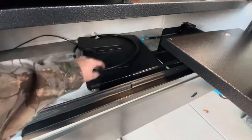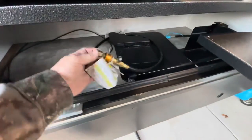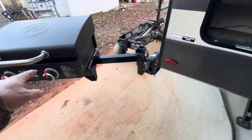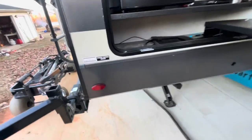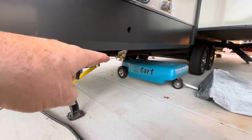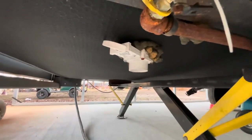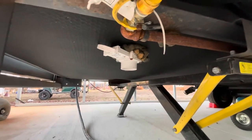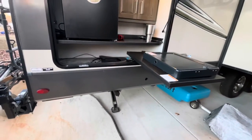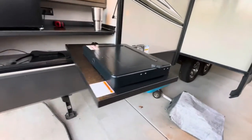All right, here is the little table that goes up front there at the TV, and this is our hose. I changed this out and put that so that it would work with this griddle. Different video, but it works great. The LP disconnect, that's right here for the griddle, and there's one right there for the cooktop. Also, the fresh water drain. Check this out. Fresh water drain right there. That is a dump, much like a sewage dump. You just pull that plug or pull the door and it goes quick, fast, and in a hurry. Whereas the old style, you turn a little knob and it drains really slow.